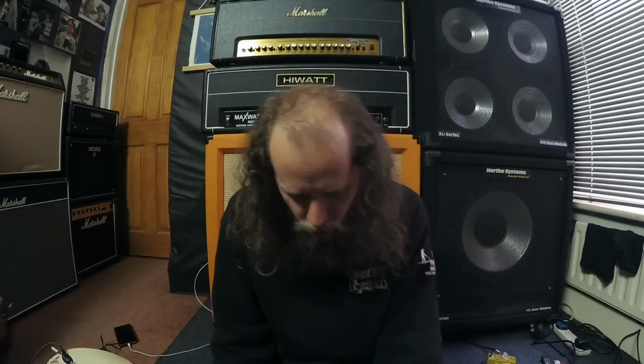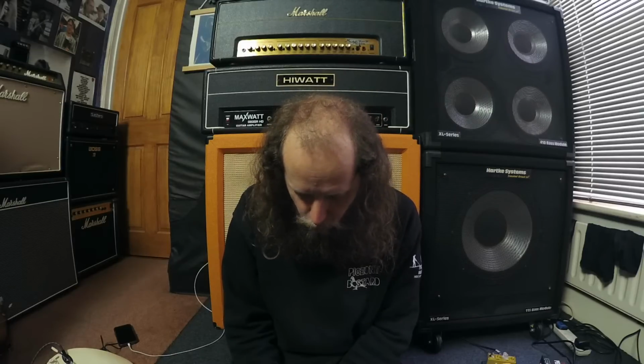So first thing I'll do is run you through my settings, the sounds that I've got. First one you'll hear is my basic clean sound. I'll kick the chorus on over the top of that. Then you'll hear clean 2 on its own, and then I'll hit the control button and you'll hear the ambient intro sound. Then you'll hear distortions with delay and wah, and then I'm going to kick on the solo boost as well to let you hear the volume jump. And when I flick between clean and distortion, I'll turn the ambience off beforehand.